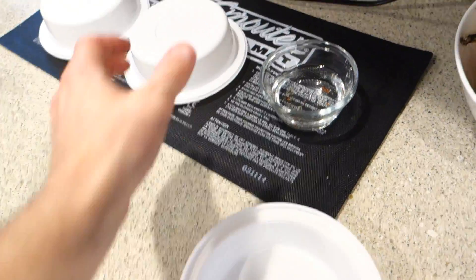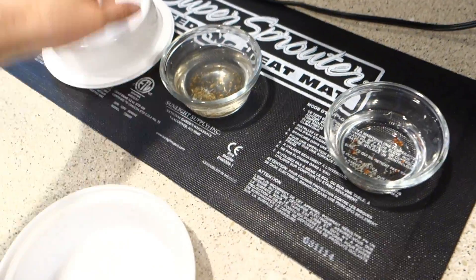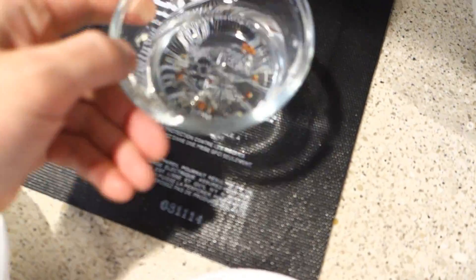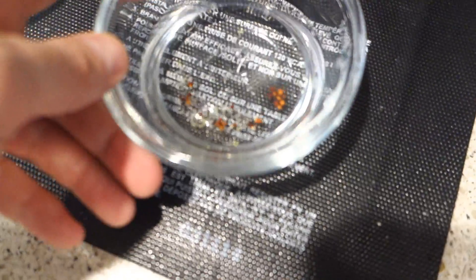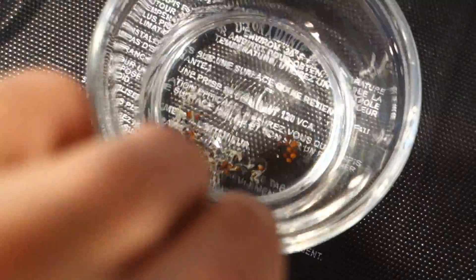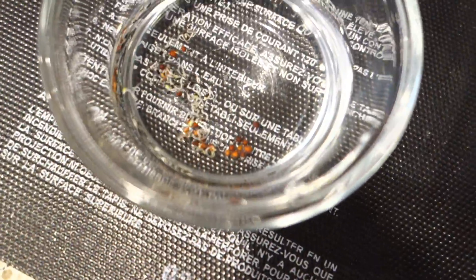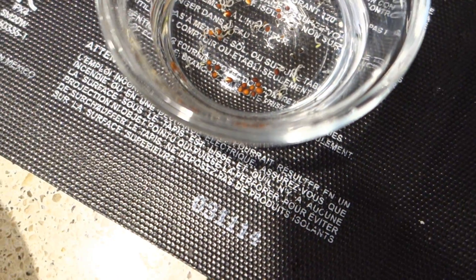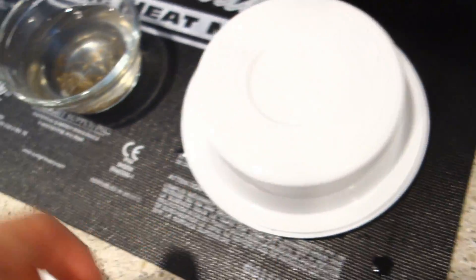Time to take these off — I have some interesting results and I'm going to start taking you into what goes next. In here I have things I'm going to be transitioning into some rockwool cubes. As you can see, there's plenty of little tails going on. This is the lemon balm as well as the spearmint. And those thicker seeds right there — that's actually kale. I had some kale left over for quite a while, so I'm pretty stoked about that. I will be dropping those into some rockwool.